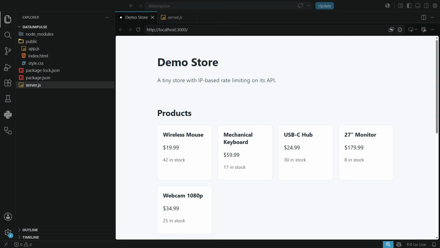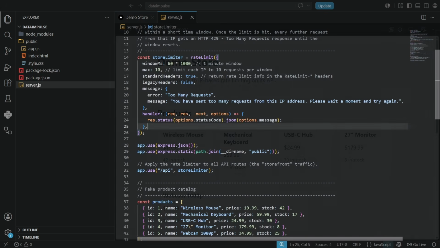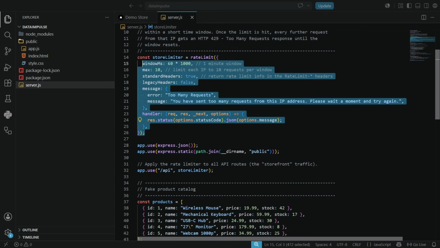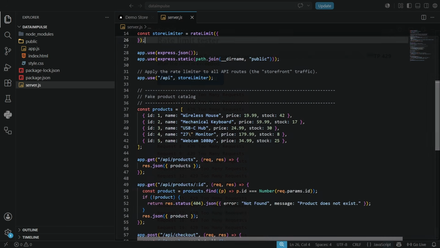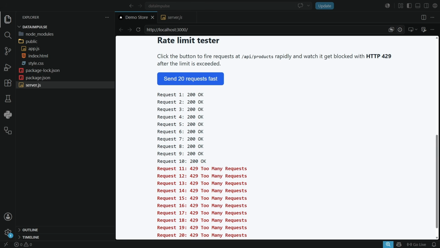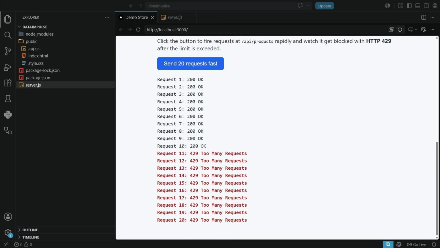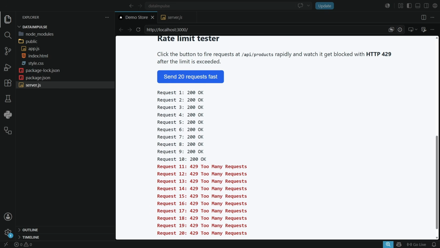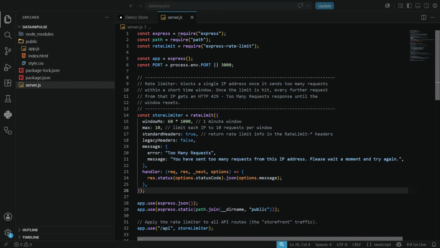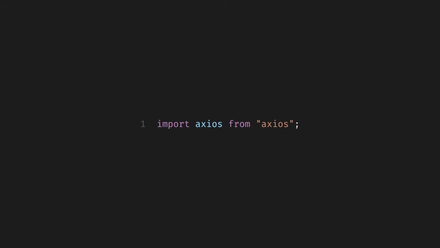To demonstrate this, I created a simple online store website with rate limiting enabled. Once the same IP address sends too many requests within a short period, the server responds with a 429. Our goal is to scrape the products from this website. At first, everything will work normally, but after enough requests, we'll eventually get blocked because every request is coming from the same IP address. Let's build a simple scraper. Nothing fancy, just enough to see the problem.